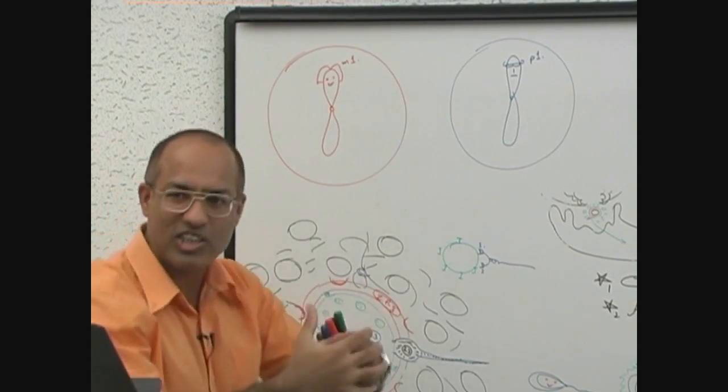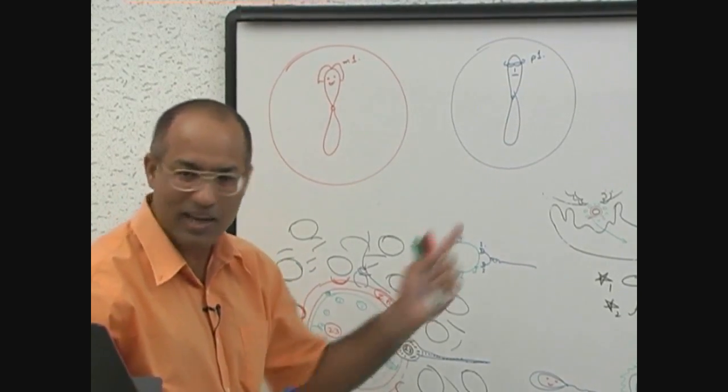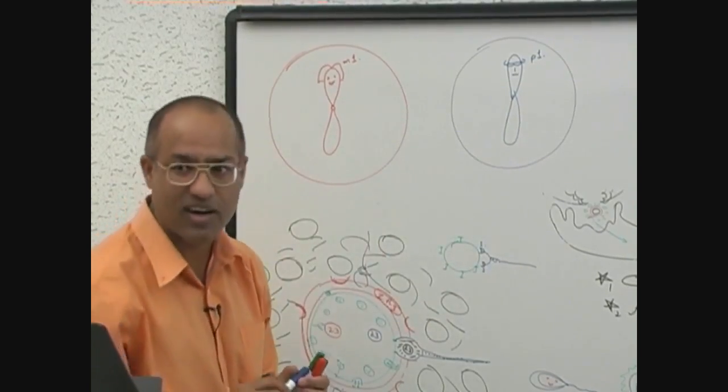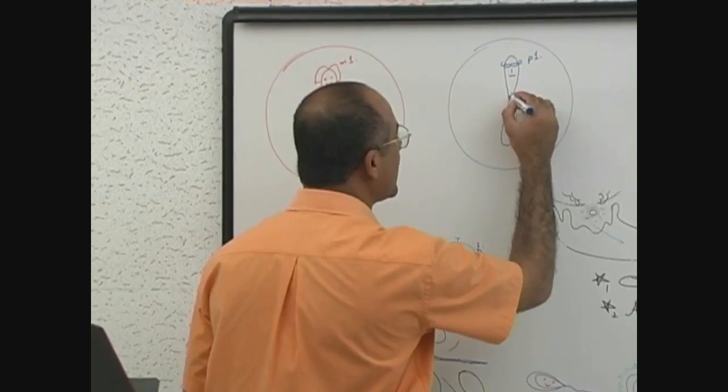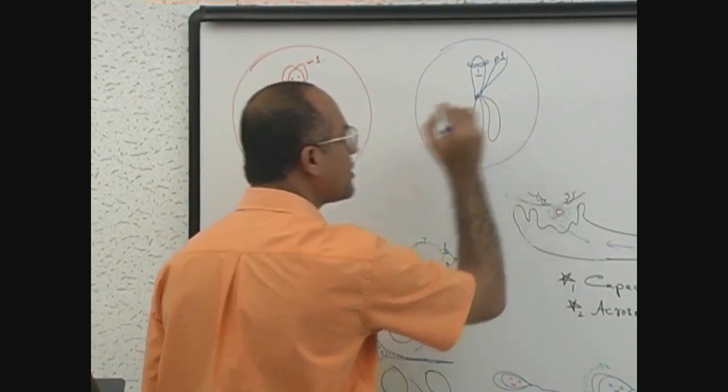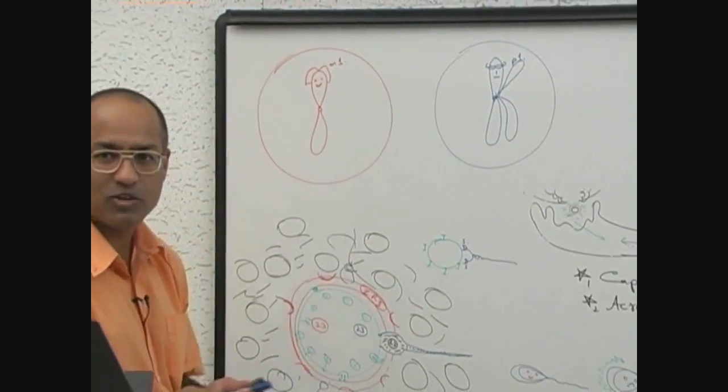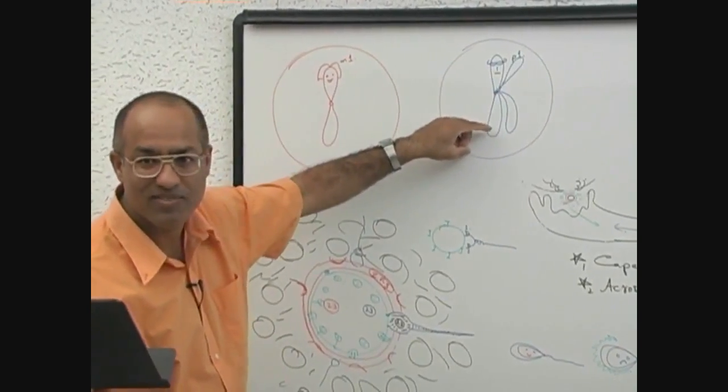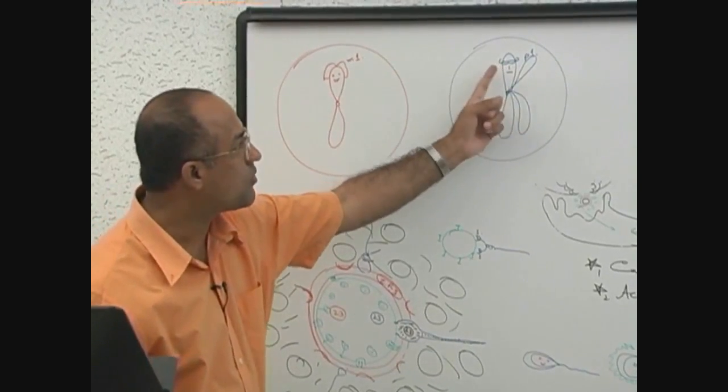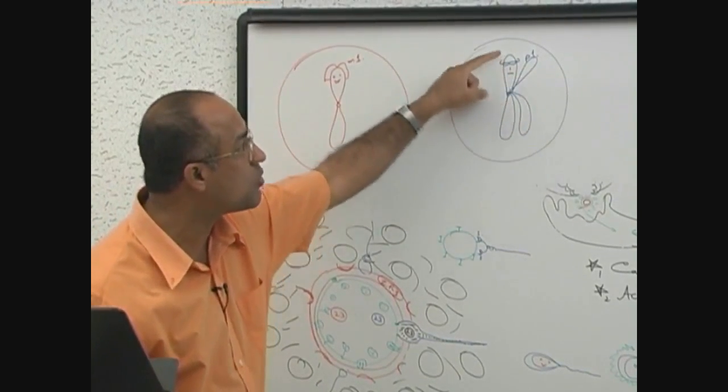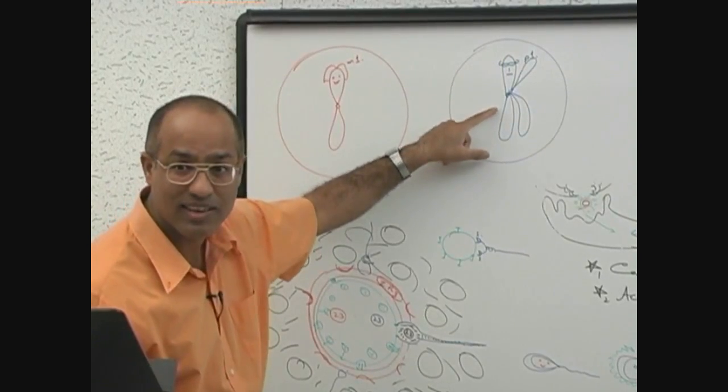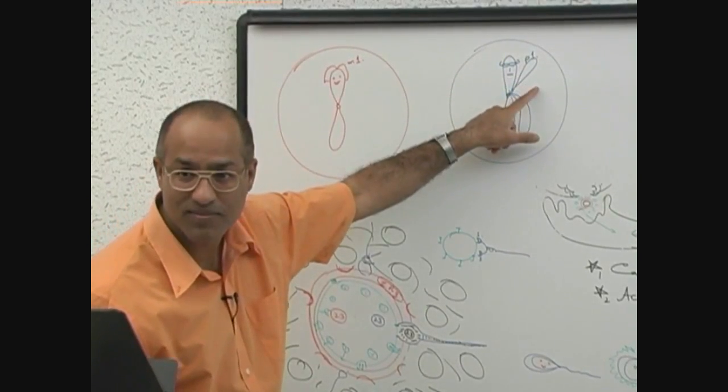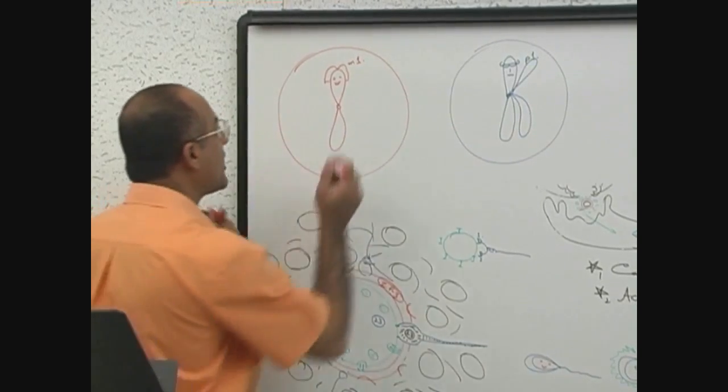Before the nuclei greet each other - male nucleus and the female nucleus as they are called - this will double its genetic material. It's so beautiful, I will teach you in genetic lectures of molecular biology that its DNA start uncoiling and enzymes jump in, from this DNA they will make on DNA. On one chromosome may be 3000 genes, so exactly 3000 genes are copied here, in the same way this also copies itself.